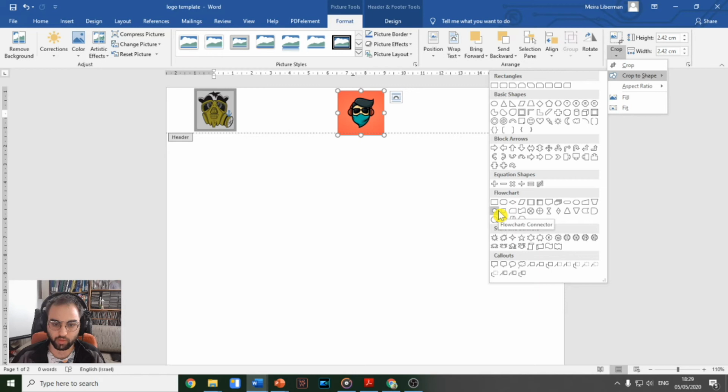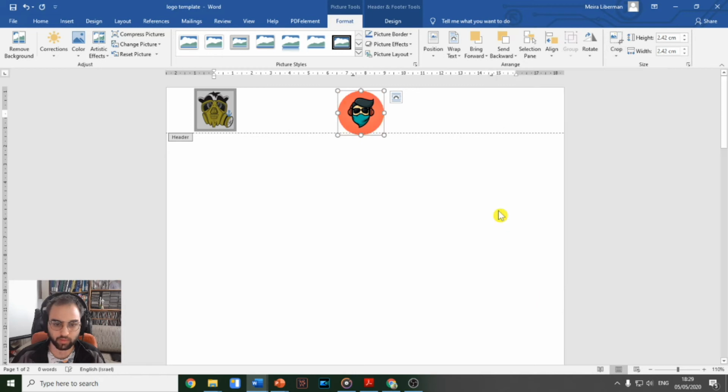I'm going to crop the image into a circle. Nice. And this circle is going to be at the middle of the page, right here. Now it is a bit larger, so I'm going to make it a bit smaller.